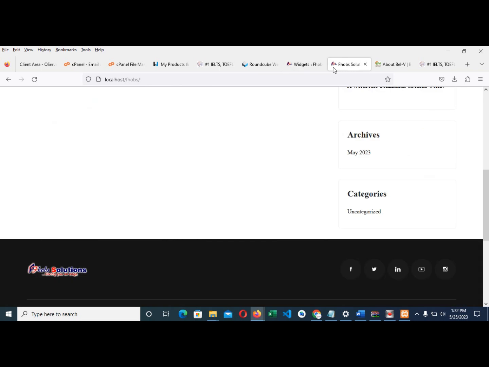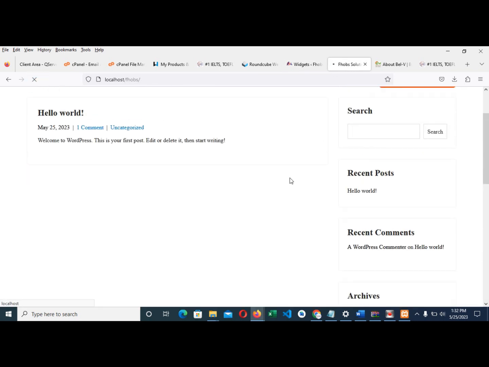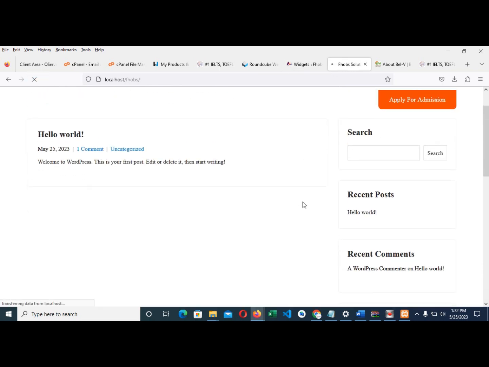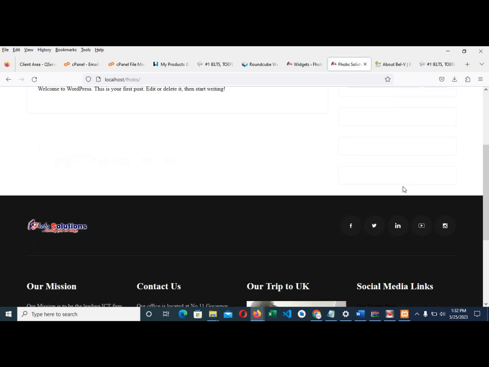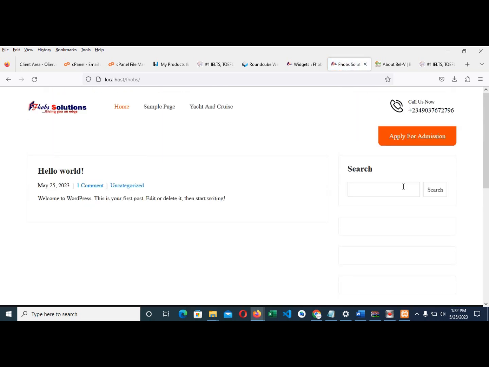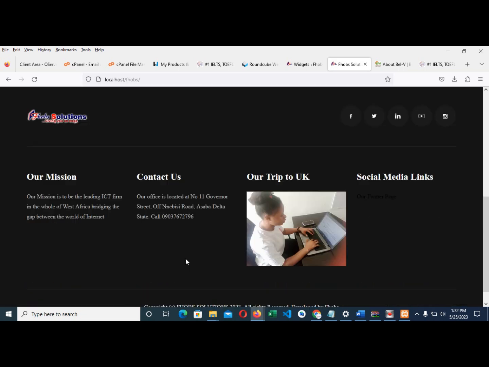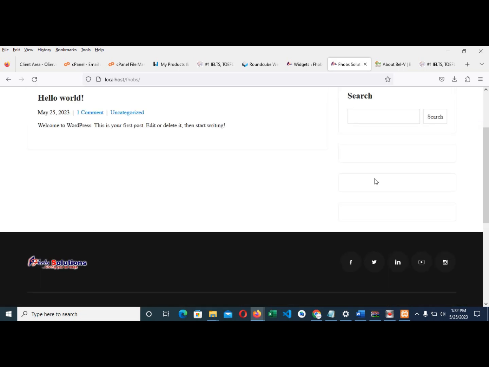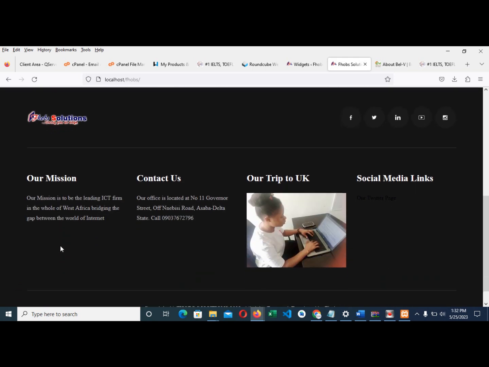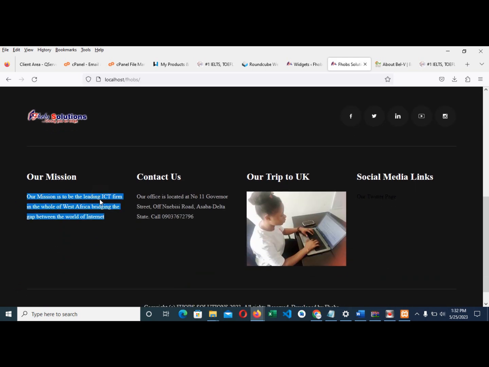I'm not even seeing search. Where is the search bar? Where is the search on its own? So see, I've cleaned up that area, right? The same way I did this widget is the same way I can put here. So let me copy this text and just put only one.